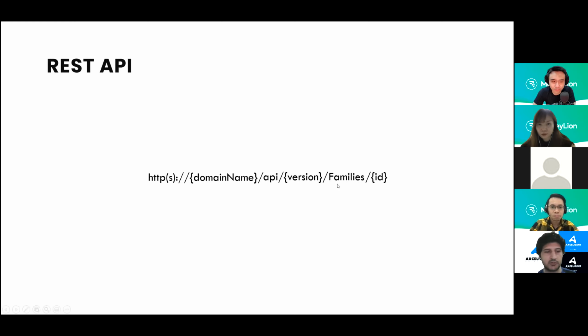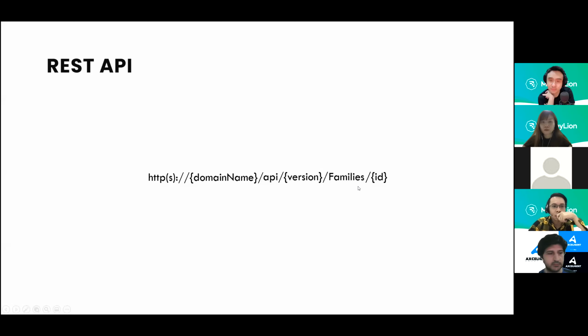But because you also want to show that there are so many families in my database, and you are just accessing one, instead of putting family, you put the plural, families. So your REST API looks better. You already tell anyone who is a potential API user that you have a bunch of families in your database, and you can access one of them. And if I remove /ID, it returns all the families that are available in my database.